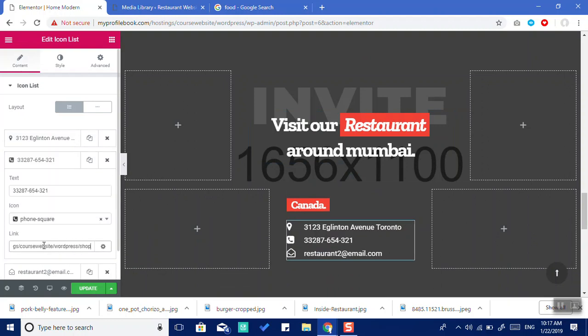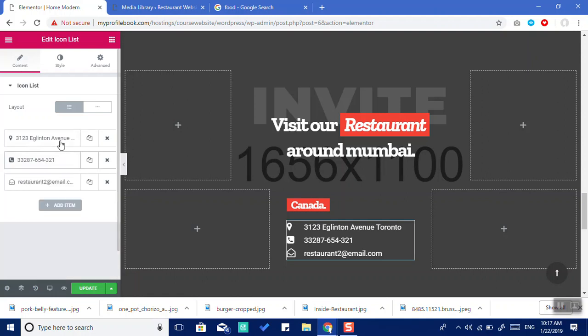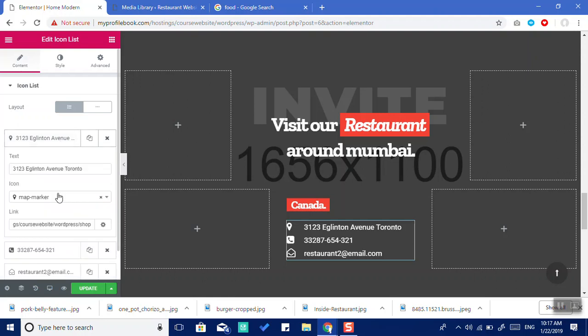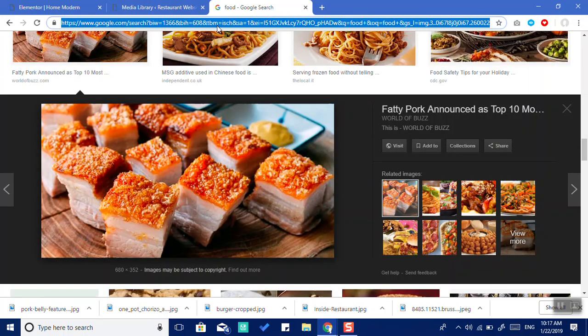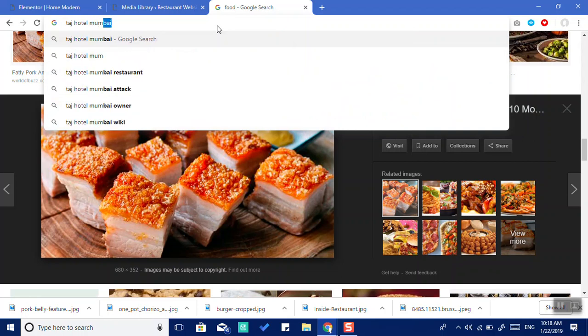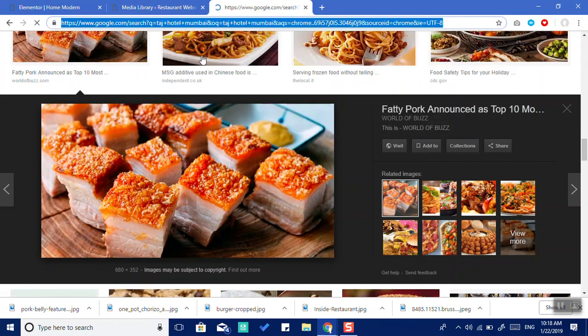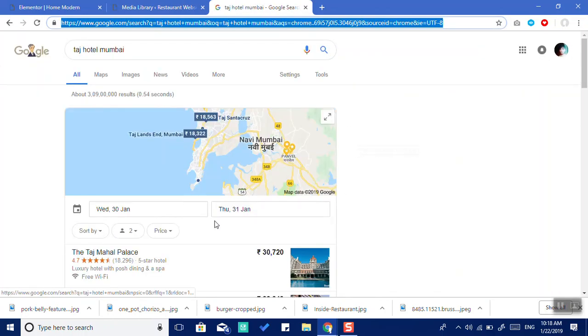Okay, for the mobile, let me show you how to add it. Just type TEL, then add what the number is. Okay, and for this you can link your Google Maps. For example, Taj Hotel Mumbai. If I go, you will be able to see a Taj Hotel.